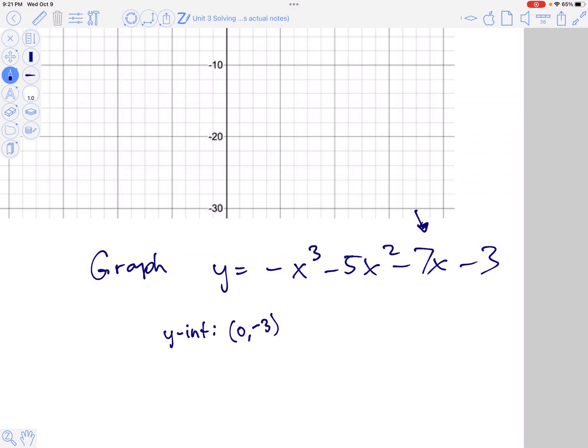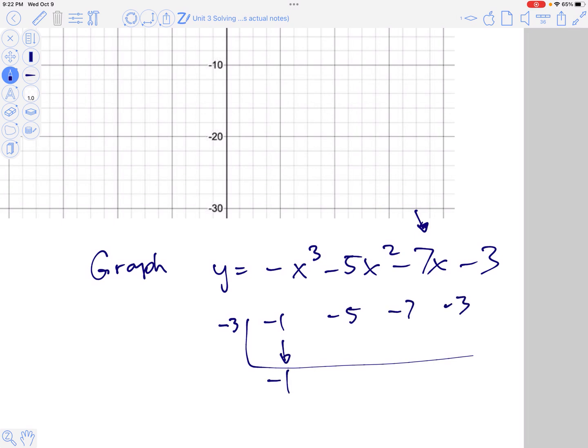All right, so now we need the x-intercepts and the behavior of the x-intercepts. The only way to get that is by factoring. So hopefully you're really good at factoring, but we're going to do our rational root theorem. I think -3 works, so I'm going to just go for it. And if it doesn't work, we wasted a little bit of time on synthetic division, but it's okay. But I'm pretty sure this is going to work. -3 times -1 is going to give me a +3. That's going to give me a 6, which is going to give me a -1, which is good. Yeah, we're good to go.